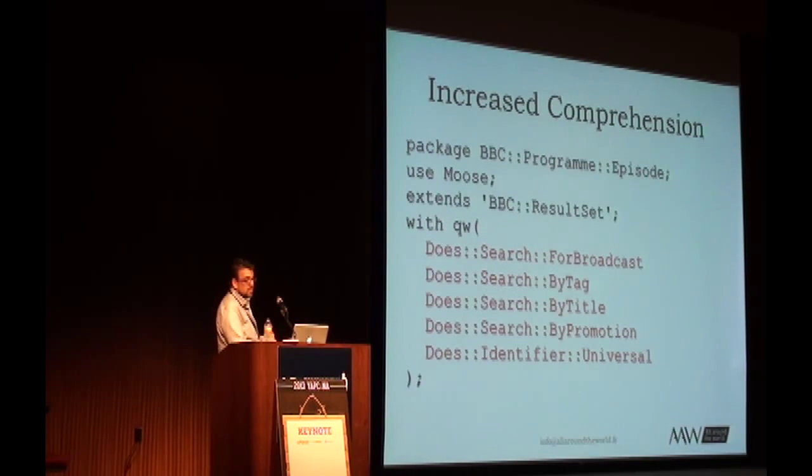Yes, and it's pretty simple to figure out what those various things are. I can search for episodes by their broadcasts or by tags. We can possibly guess what tags are. I can search for them by title, by something called promotion. I don't know what promotion is, but I could probably learn it pretty quickly. I can probably make a guess as to what a universal identifier or an identifier universal is.